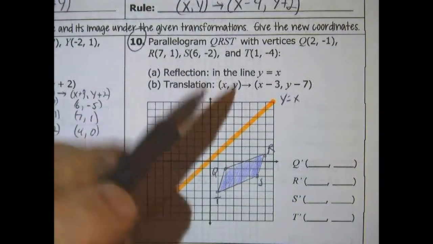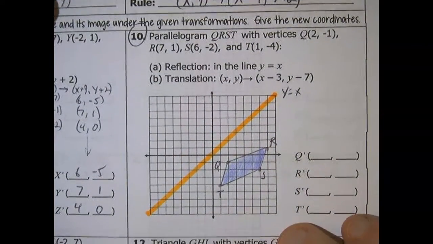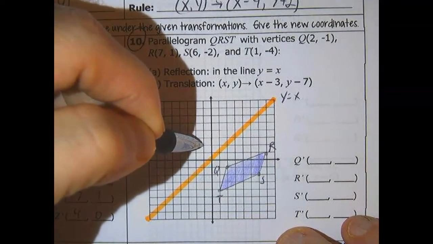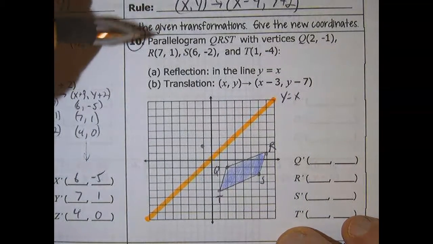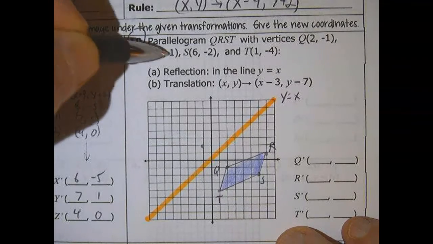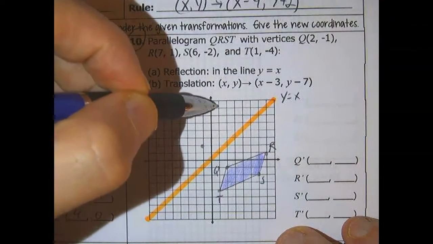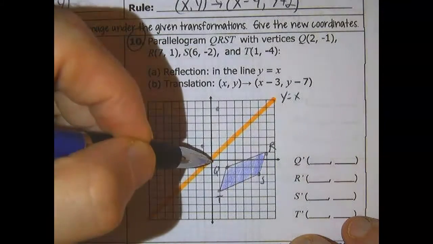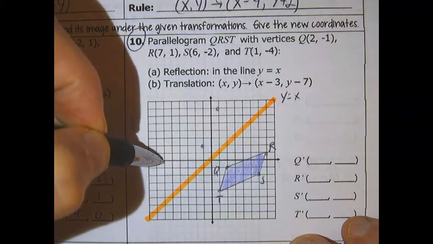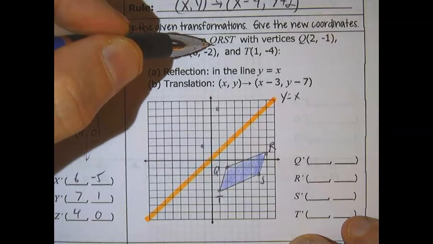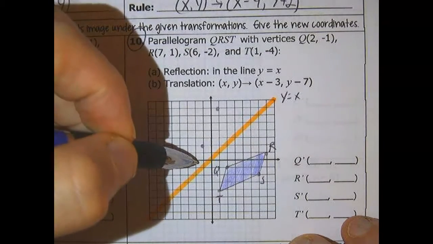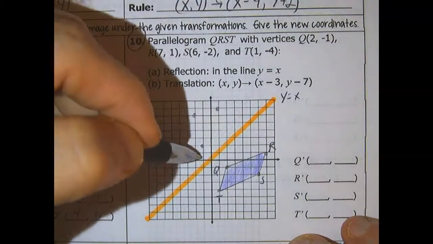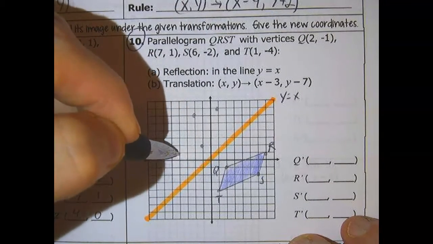Okay, so I'm just going to take each of those coordinates and switch them around. So Q will become negative 1, 2. Negative 1 and up 2 right there. There's what would be Q prime if we were going to be done. R would be 1, 7. So 1 and then up 7 is right there. Remember, these grids all have 8 units, so you don't really have to count. 6, negative 2 will become negative 2, 6. So negative 2 and then up 6 is right there. And then 1, negative 4 would become negative 4, 1. So 1, 2, 3, 4, and then up 1 right there.